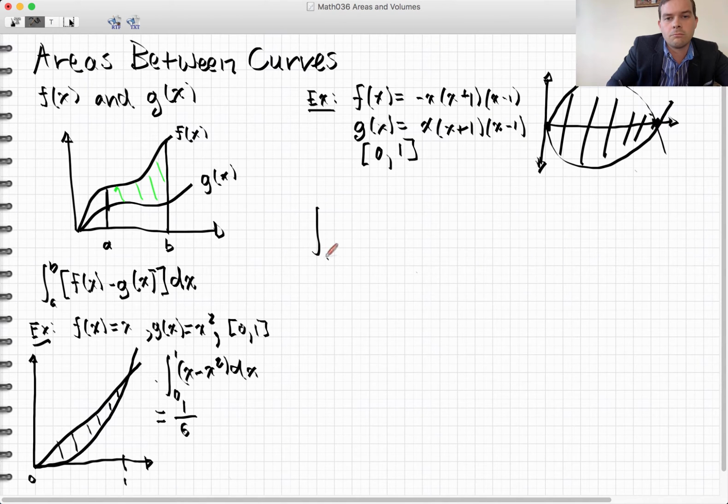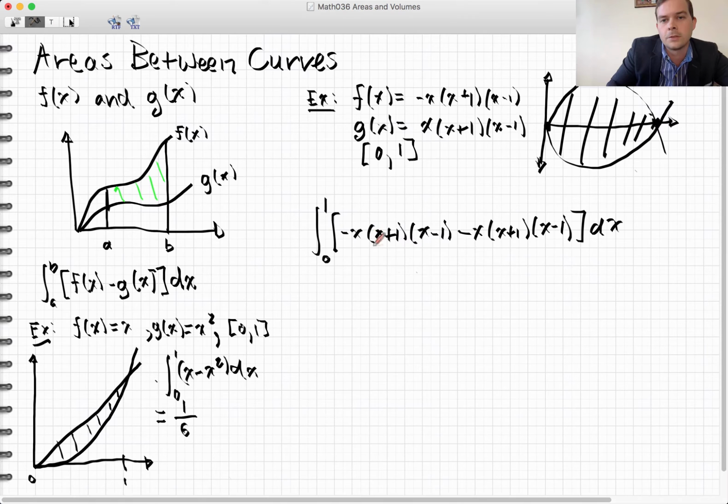and so we can evaluate this area again. So it'll be minus x times x plus 1 times x minus 1 minus g of x, x times x plus 1, x minus 1 dx. So there are a couple things to observe to quickly simplify this. Because this is minus f of x, minus g of x will be 2 f of x. So I might as well just factor out a 2. I also notice that this is the difference between two squares, and so I have a nice form for that.